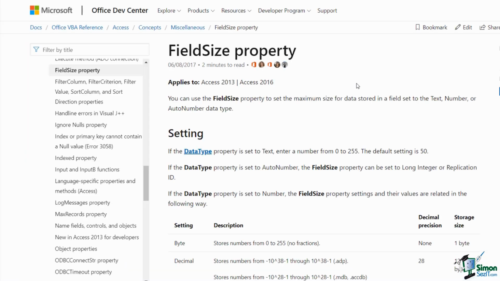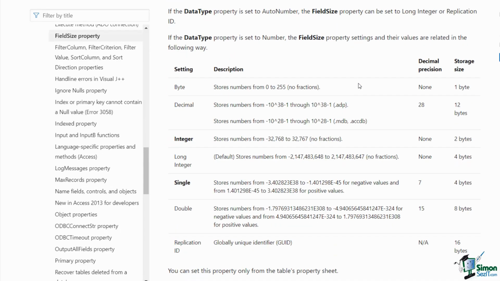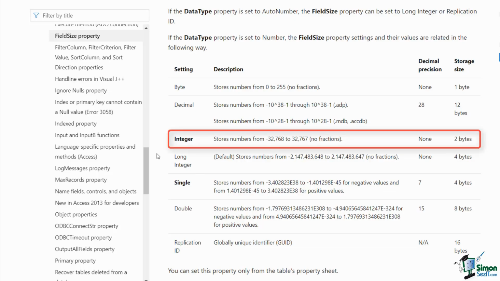Now, because I was clicked in that property field, it's actually jumped me to the correct page within help that I need. If we scroll down, you can see a description here of those different options. So you can see here, if we were to choose byte, that would store numbers from 0 to 255. So if we use byte to store the duration of the trip, the longest number of days for our trip could be 255 days, which is roughly 8 or 9 months. Now that's pretty good, but it might be that as this grows, we might have trips that are longer than that. So it's probably going to be better for us to go to the next one up, which is integer.